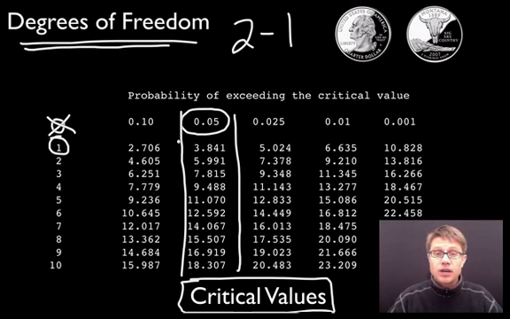So that's 3.841, something I just know because it means that I'm in the right chart, or in the right column. A way that I explain this to kids is that you can think of that as being 95% sure that you're either accepting or rejecting your null hypothesis. And you can see that our critical values get higher over here. So you could think, as we move this way, if we really want to be sure, we'd have to exceed a higher critical value. So what's our null hypothesis again?